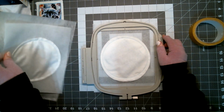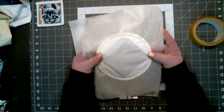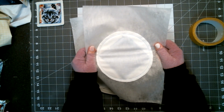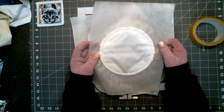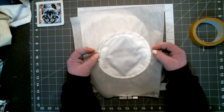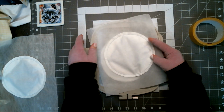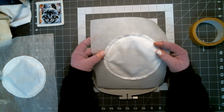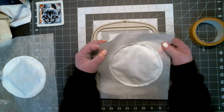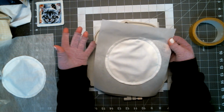All right. Now, I had cut out some wash away and done it. So yes, you can do it on wash away. Wash away can get quite expensive, and I was running through it rather quickly, and I went, yeah, I have to do this economically. Let's find something less expensive. So I had this little bit of tearaway left. This is 1.8 ounce. They call it medium weight. Really not all that medium weight.